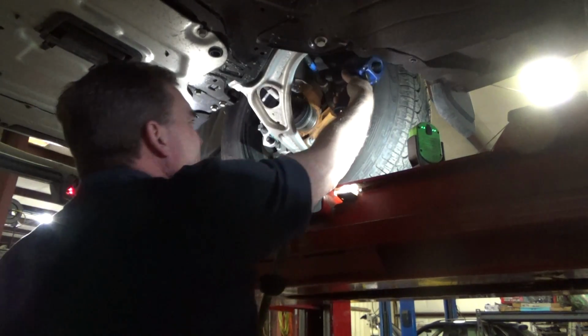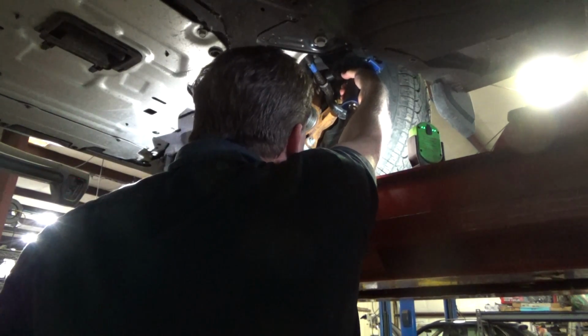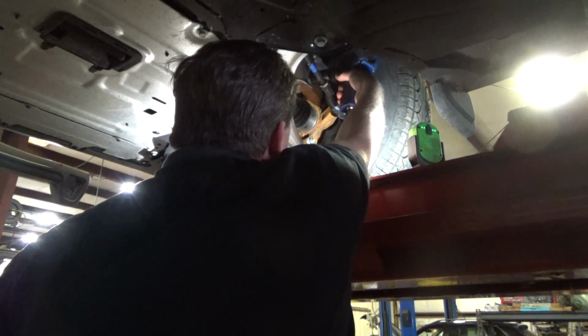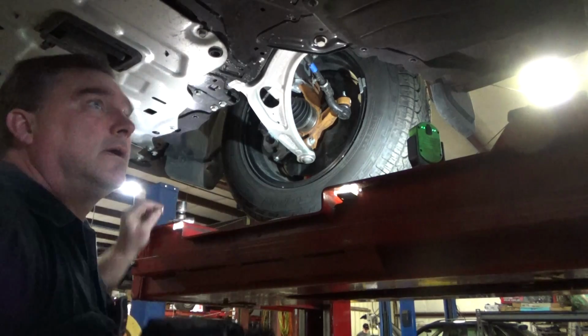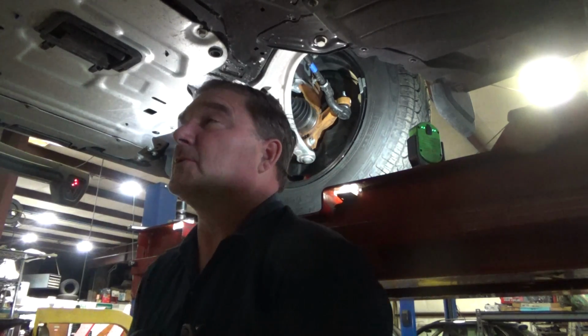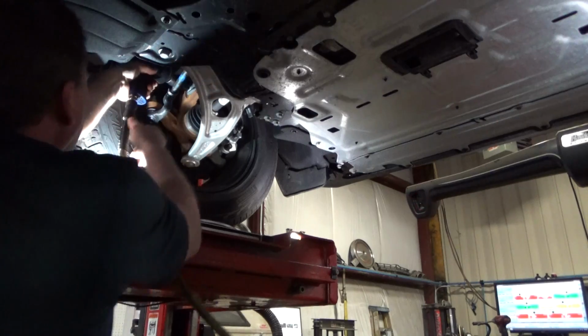That got us to -3. That gained us 9, almost a full degree. Let's do it on this side.